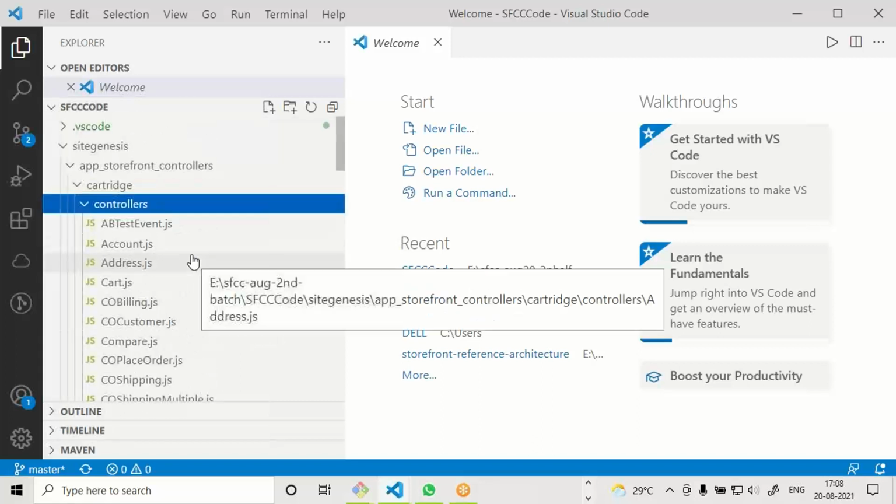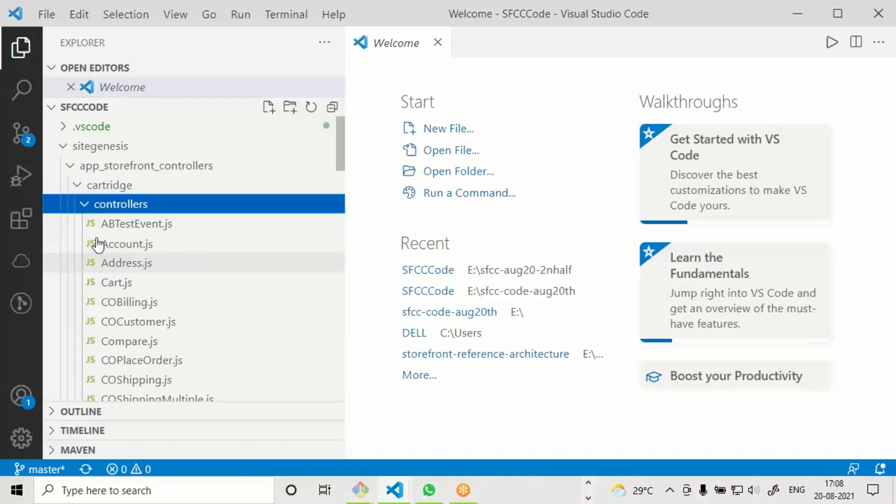All are JavaScript files. In SFCC, controllers are developed through JavaScript syntax. There are several built-in controllers available. We can develop our own controller for a simple hello world purpose.